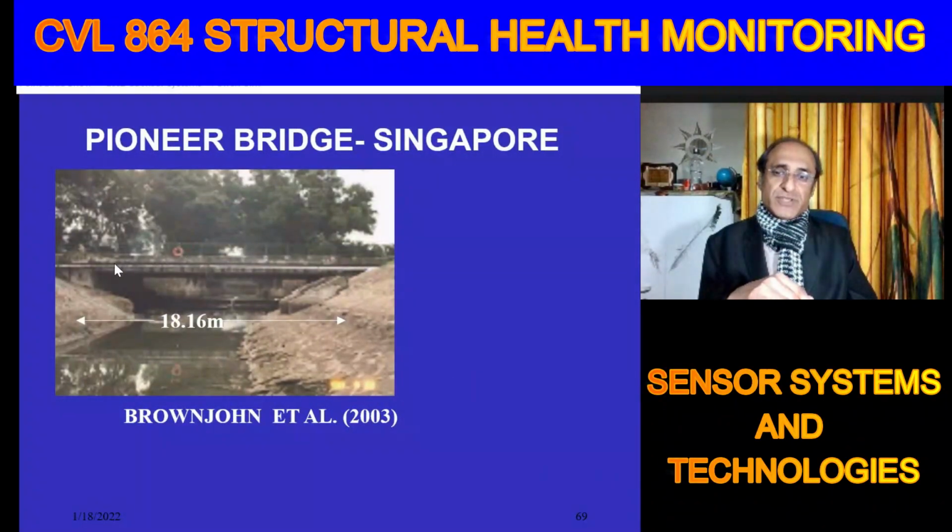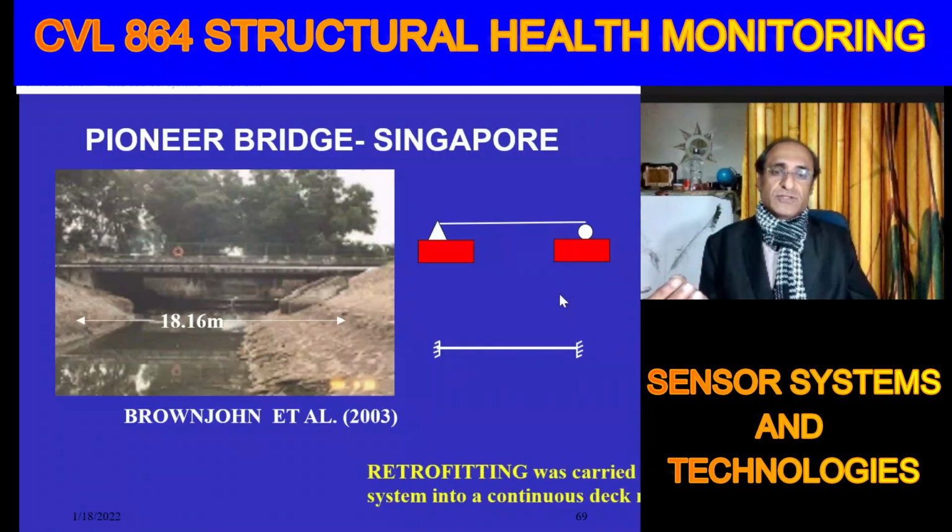Now I give you an example. This was a bridge, and this case study is reported by Brown John. This was a military bridge, and it was quite old. The authorities wanted to increase its capacity, because the military vehicles plying on it had increased in load. So they came up with a solution: let's convert the support conditions from pin-pin to fix-fix.